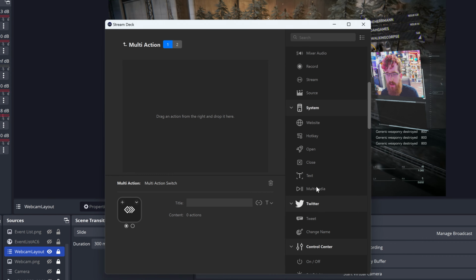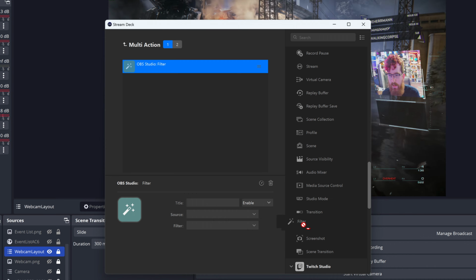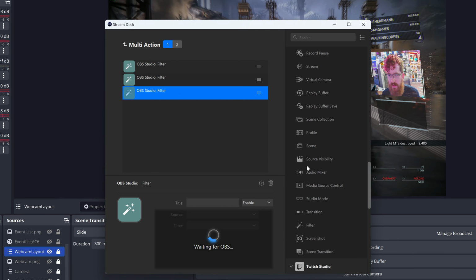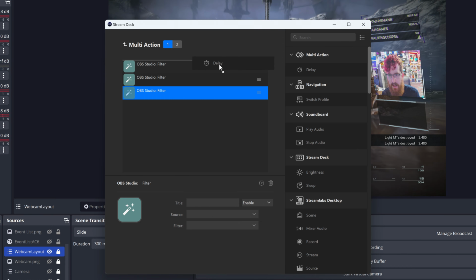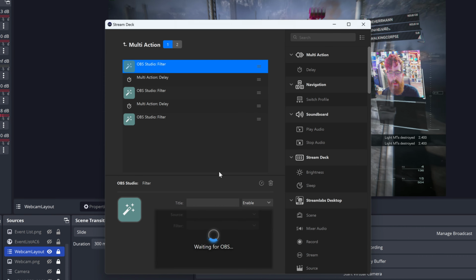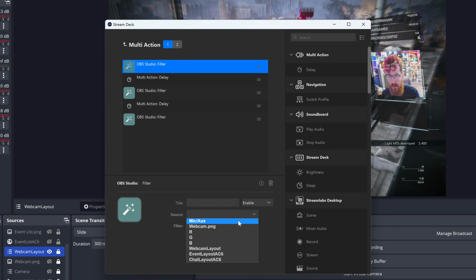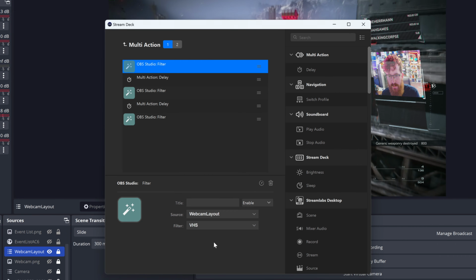And for step 1, we're going to come over here to OBS. And we're just going to add in 3 filters. And then we're also going to add some delays between them. So we're going to set one there and one there. So now, the first filter, we want to choose our webcam layout. And our filter is the VHS filter.